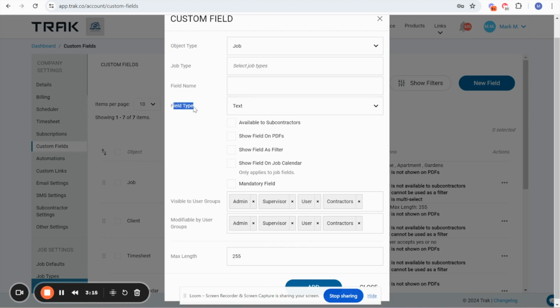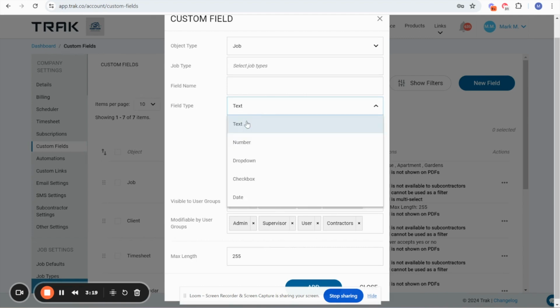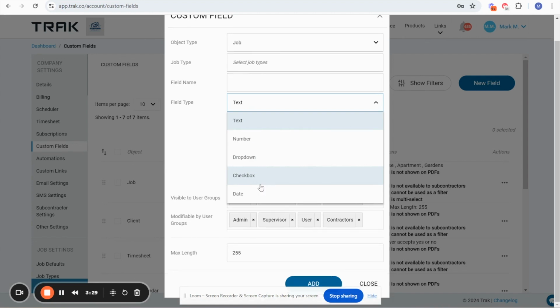Then you've got how you want to fill this out. Do you want to just put in free text? Do you want it to be a number or a drop down with multiple choices? Is it just a tick box? Have you done this on the job? Yes, no. So other people who view the job can see where it's up to. It can be a date. It can be anything that you want it to be.